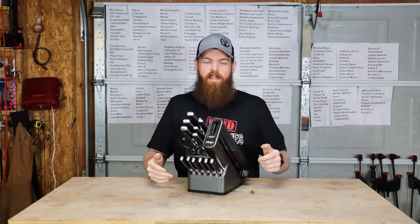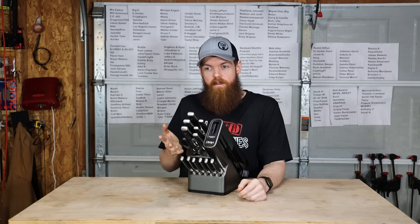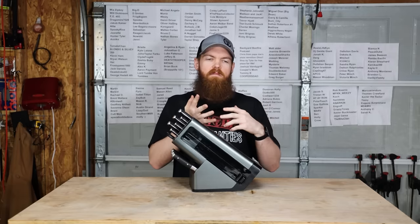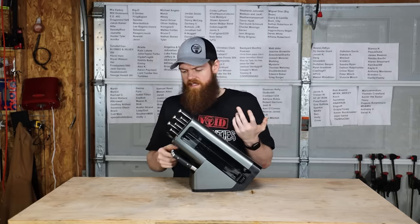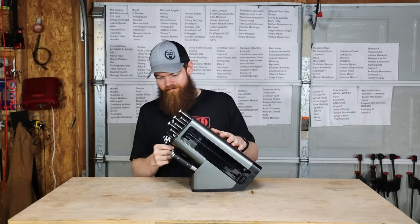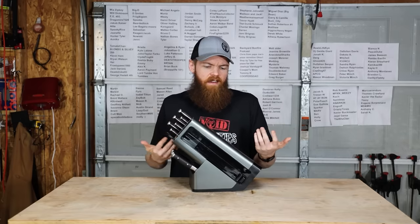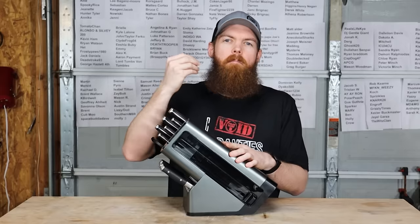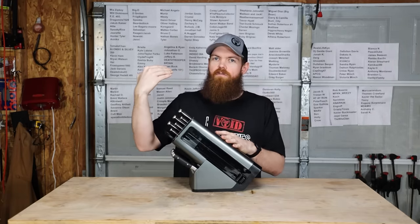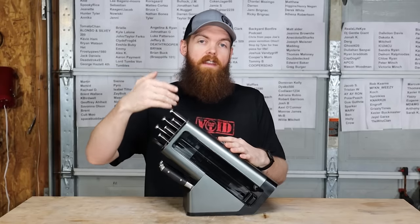All right, so in conclusion, we showed that with minor use and some minor wear, the sharpening system that is built into this thing can actually restore most of an edge. Except with the steak knife, for some reason it restored the edge really, really good. It does a pretty decent job. It kind of does what you'd expect from something that's built in. This is a maintenance tool. If you do this regularly and keep up with your knife, then it'll stay sharp. This is to keep something sharp, but this will not make something sharp.